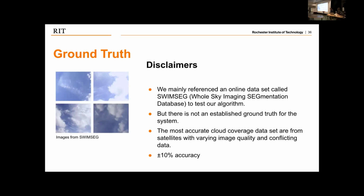We do have to do a couple things to make sure that it is accurate for our system and how we were testing that. So we ended up fisheyeing these images, checking what we knew the values of clouds to be, because it gave us these images and a segmented image, and comparing that with what we collected with our methods. We ended up determining that our system was about plus or minus 10% accuracy, and that was well within the threshold that we were asked to provide.